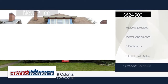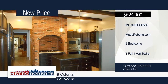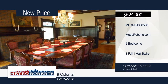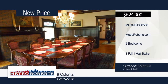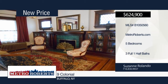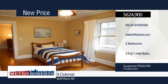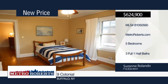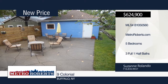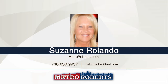Check out this stunning Colonial Circle residence with five bedrooms and three and a half baths in the heart of Elmwood Village. Enter through the large grand foyer and onto the cozy front heated sunroom. It offers a huge living room and formal dining room. The updated kitchen boasts all new Viking appliances, which are negotiable. An in-law apartment can be found on the third floor with a separate entry, perfect for extra income. This home has many unique antique-like fixtures and furnishings as well as natural woodwork, original hardwood floors and leaded glass. Enjoy the beautiful outdoors in your yard patio with grapevines and a cherry tree. To see this home in person, contact Suzanne Rolando today.